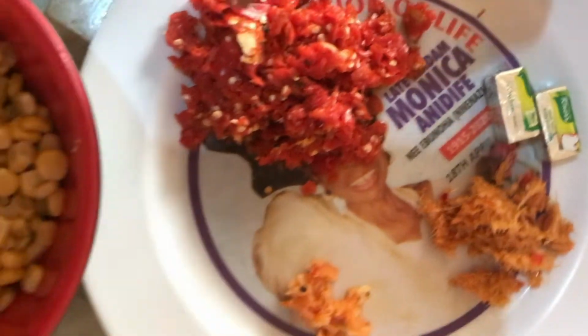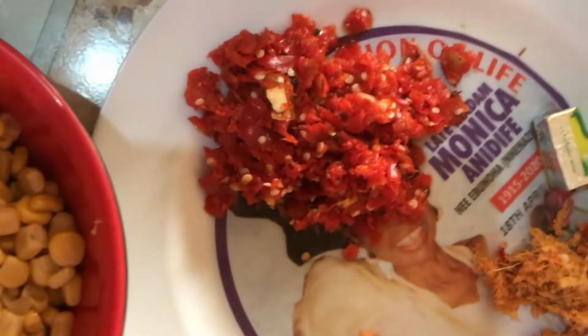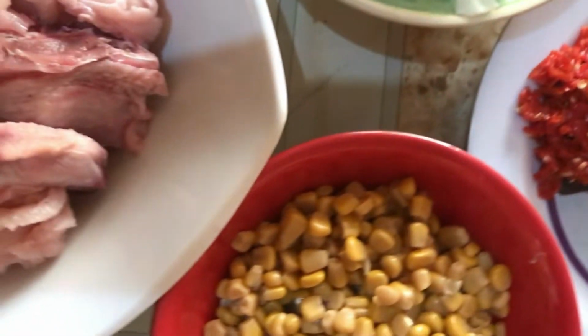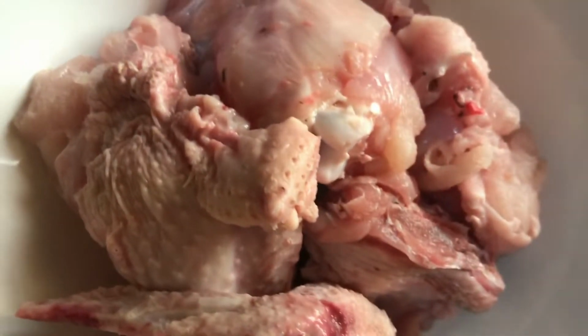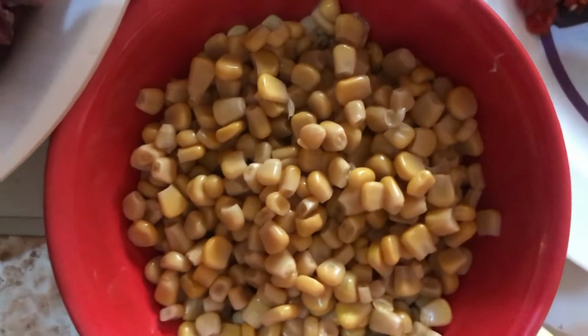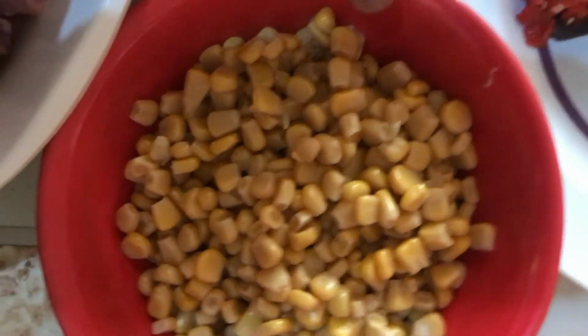I pounded it. You can cut it, it's your choice. And this is my garlic. This is my ginger, and this is my seasoning cube. Enough goes for me. So this is our chicken we are going to be using for the sauce. And this is just our sweet corn.